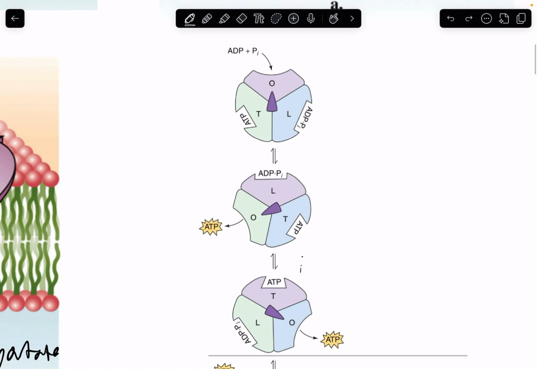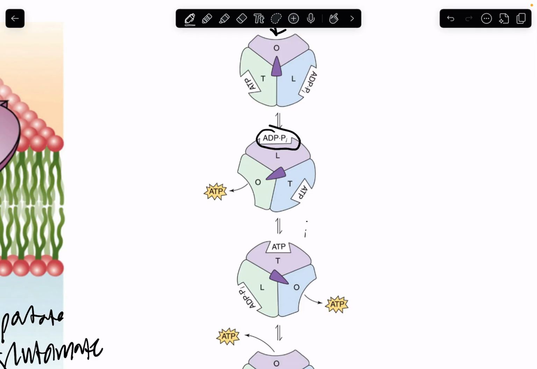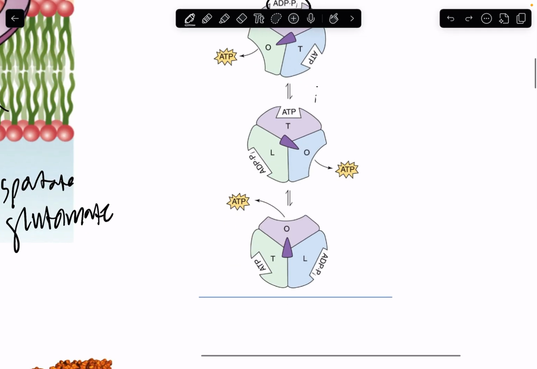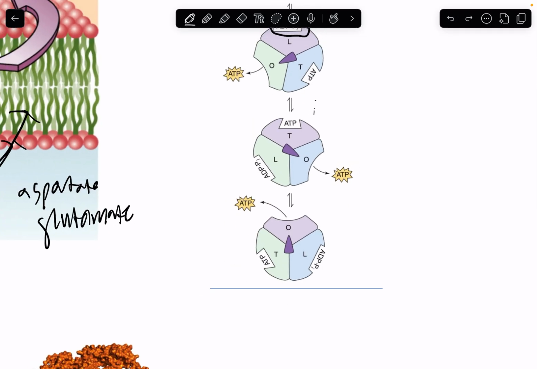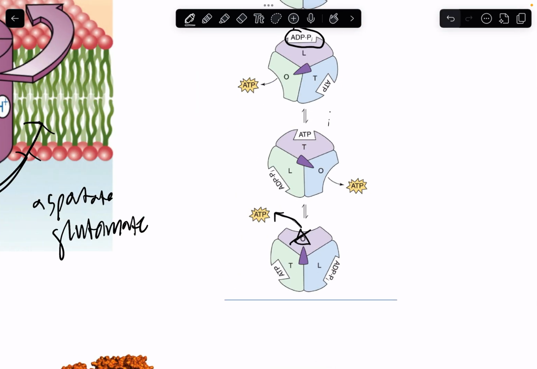So we're going to be super quick here. There's an open state, a tight conformation, and a loose conformation. Open conformation, when we get there, the ADP and inorganic phosphate come into that open conformation. In the loose conformation, they bind with the active site, but they're not producing ATP yet. In the tight state, ATP is actually synthesized. And then in the open state, the ATP is released again. So open state allows that initial binding, and it allows for the ATP to be released.